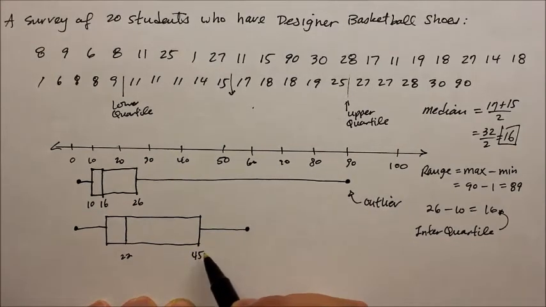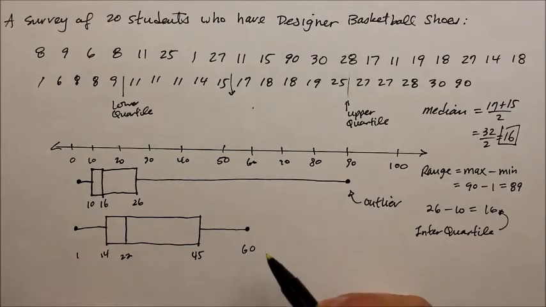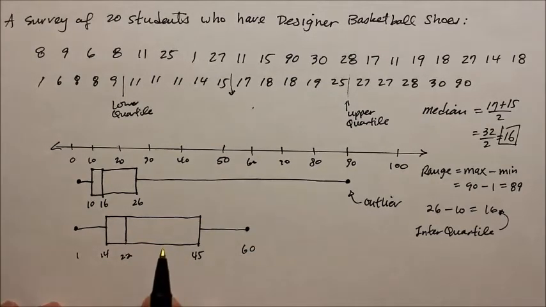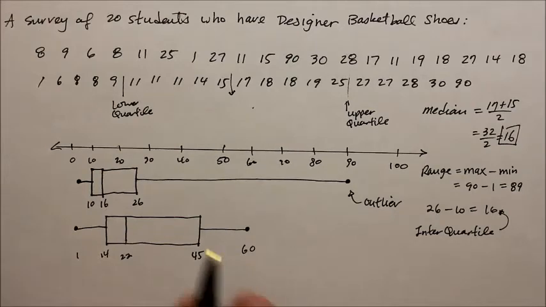When I asked the period 4 kids as they were coming in, of all the numbers they gave me, the critical numbers were: the most number of basketball shoes was 60. I have 60 pairs. The median, the middle of the data for period 4, turned out to be 22 pairs compared to the 16 for period 3. And the lower quartile was 14, and there was also one child who had just one pair of these expensive designer basketball shoes. I looked at the two of them.